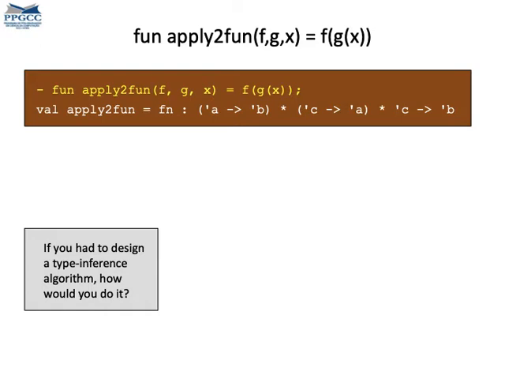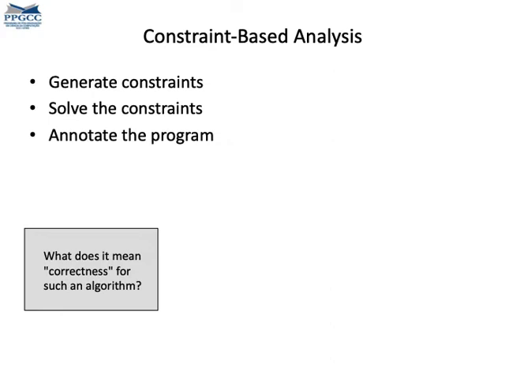The quotes in ML indicate generic types, like, for instance, here, quote a can be any type. Notice, then, that the type of apply2fun is quite generic. As we will see in the next class, we can do this kind of type inference that we had seen in the previous example in three steps.